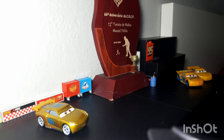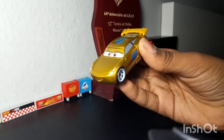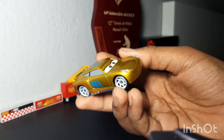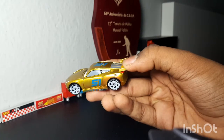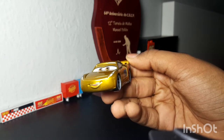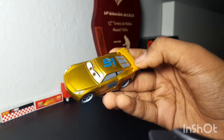Without any more chit chat, let's get to unboxing this absolute gorgeous car. Oh my goodness, this car looks even more gorgeous out of the package! The Racing Center Cruz Ramirez appeared in the last episode of Cars on the Road getting hit. Surprisingly, Cruz's cousin Mateo is marrying Mater's sister. If anyone didn't see Cars on the Road and is watching this video right now, I'm very sorry that spoiled it for you.